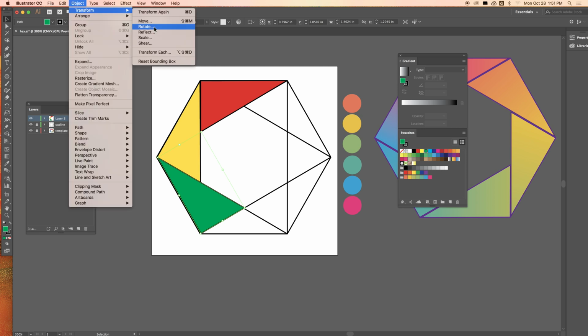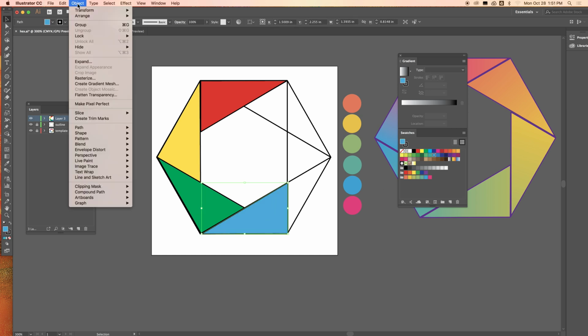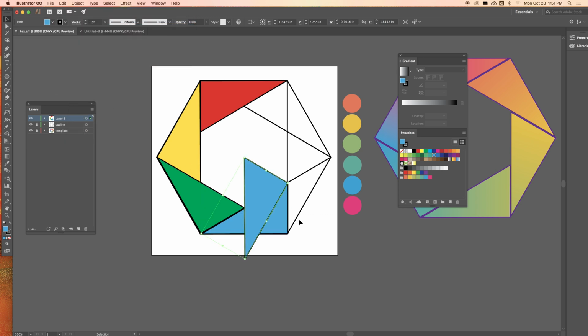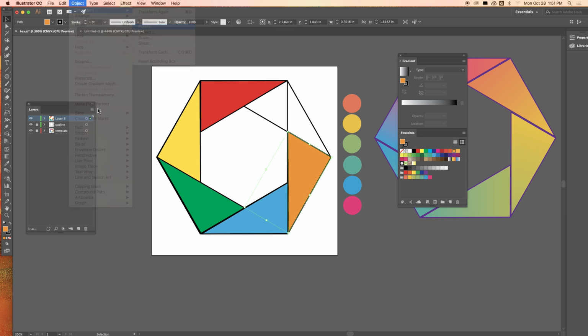Object, Transform, Rotate, 60 degrees, Copy. And then the last one, Object, Transform, Rotate, OK.